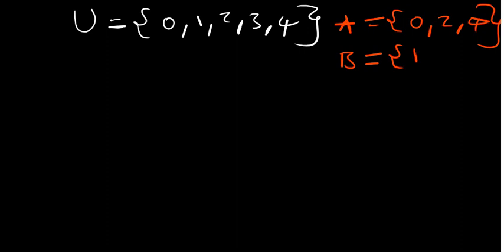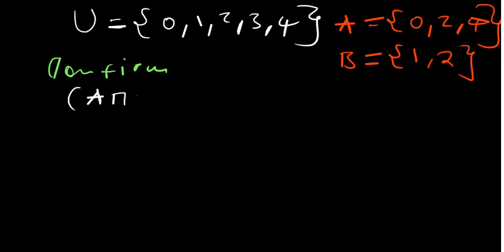1, maybe let's say 1, and then we talk about 2. Then we exclude 3. 3 shouldn't be part of any set. Deliberately. So they ask you to confirm De Morgan's laws. I'm going to confirm one, then you can try out the other one. Okay, so we are saying A intersection B complement should be equivalent to A complement union B complement. Are we together, guys?